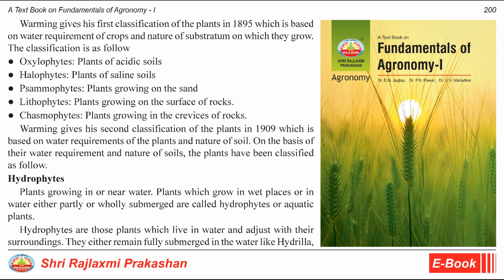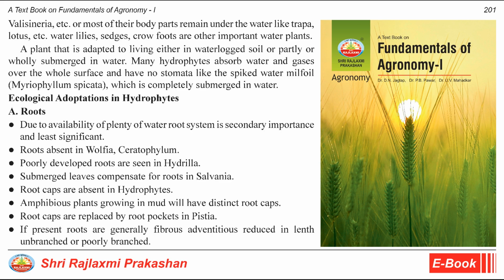They either remain fully submerged in the water like Hydrilla, Vallisneria, etc. or most of their body parts remain under the water like Trapa, lotus, etc. Water lilies, sedges, crowfoots are other important water plants. A plant that is adapted to living either in waterlogged soil or partly or wholly submerged in water. Many hydrophytes absorb water and gases over the whole surface and have no stomata, like the spiked water milfoil, Myriophyllum spicata, which is completely submerged in water.